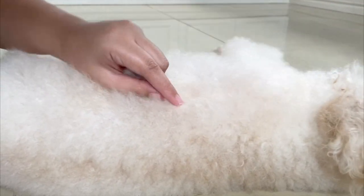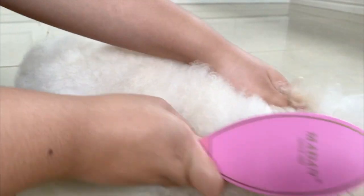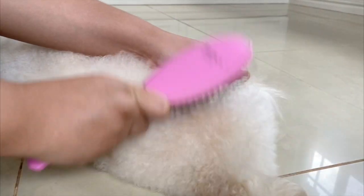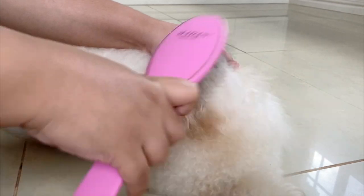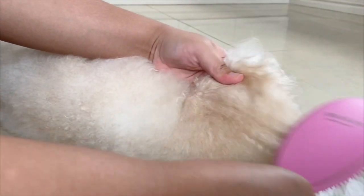So as you guys have seen, I just sprayed a little bit of the NHB's Cocoa Fur Care and then I start brushing her out using the pin brush to loosen her coat. This way also you can look for hard mats without hurting the dog too much because matting is really painful.